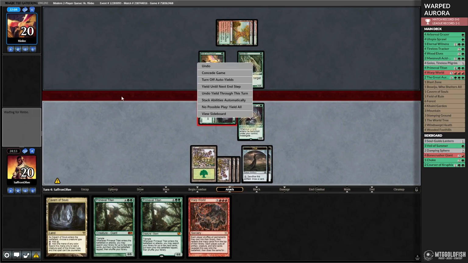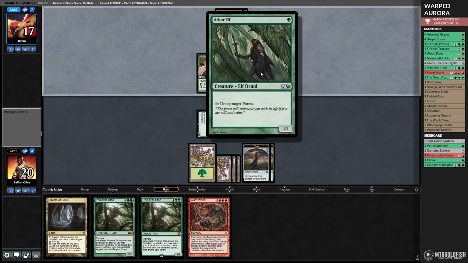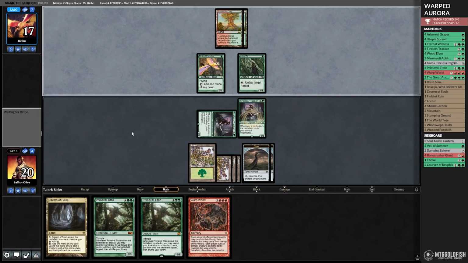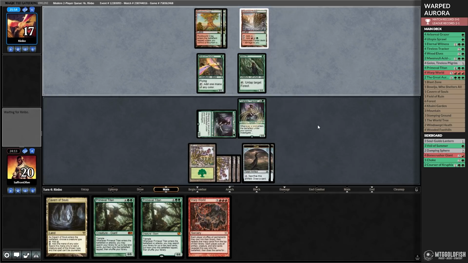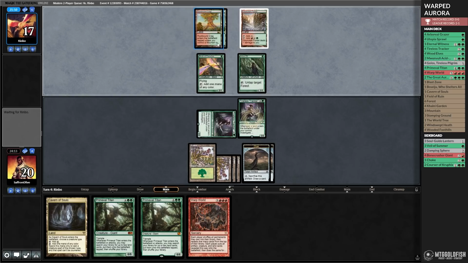This is one of those games we talk about in Budget Magic. When you play the Rootbound Craigs and stuff, I would not recommend playing them with Arbor Elf. That's too risky, even for me. Oh no, opponent. That's the worst Arbor Elf I've ever seen. But most games it works out fine. Then you have some games where it is very not fine, and those games are very sad. And this is one of those games for our opponent.